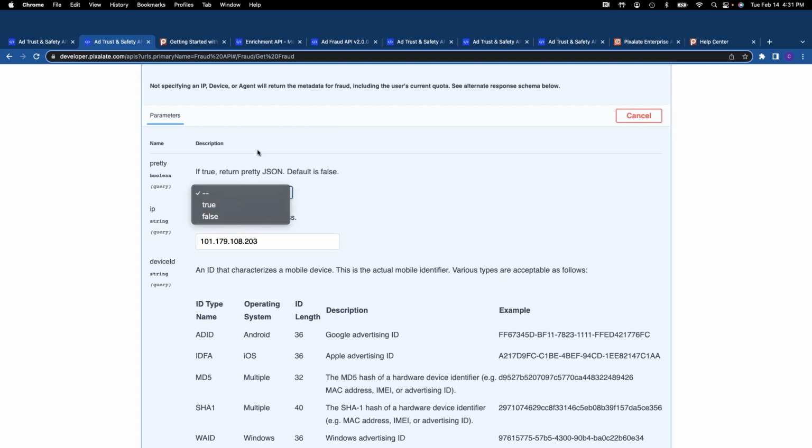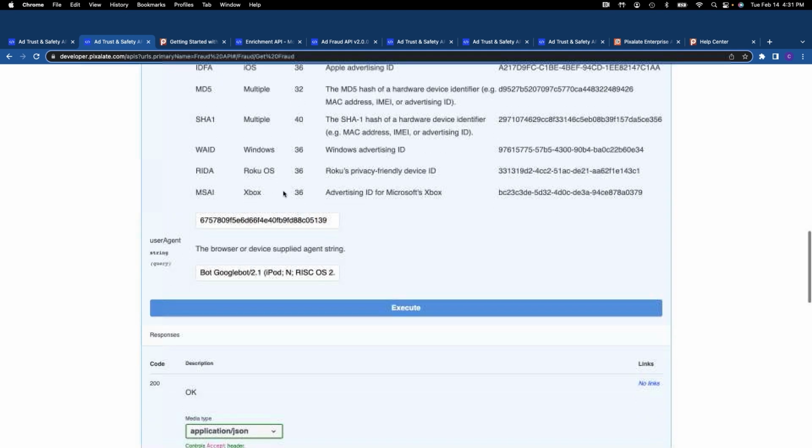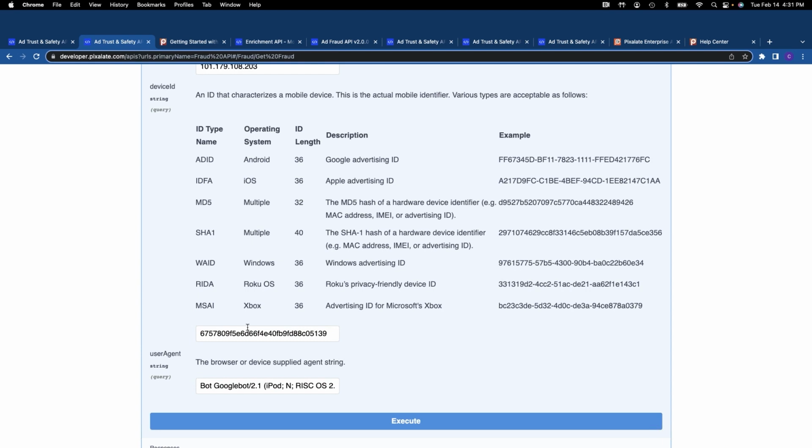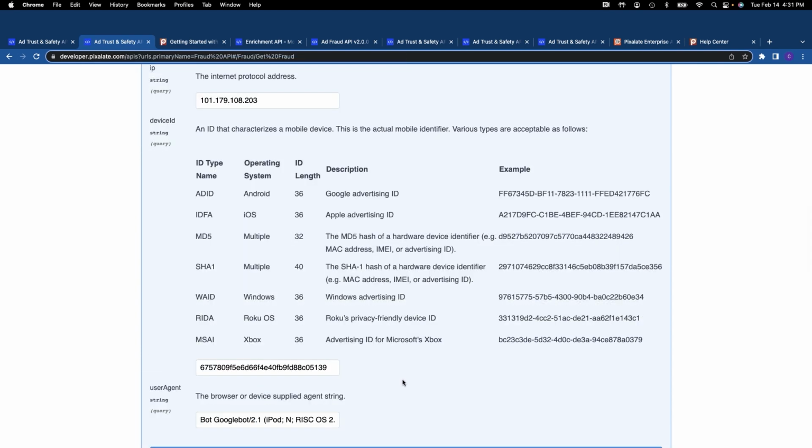As you can see, you have the option to set whether you wish to have the response return pretty JSON. The default is false. We'll set it to true this time. The IP example is on screen, and the device ID. You can see the three different parameters: the IP, device ID, and the user agent, all easily accessible there.